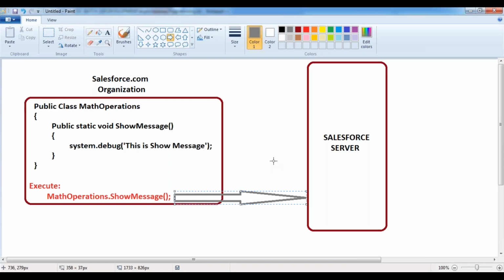Now in this case, if the Salesforce server is busy or down, then what will happen?